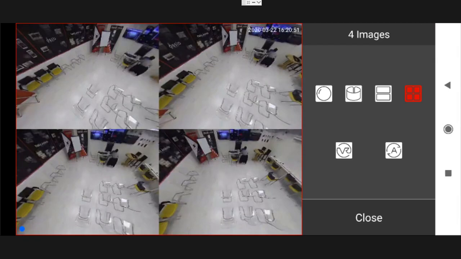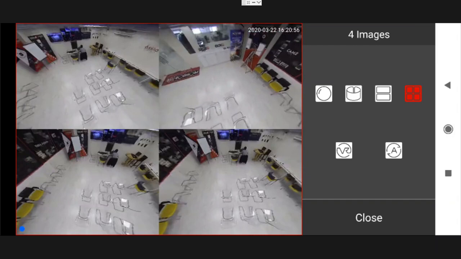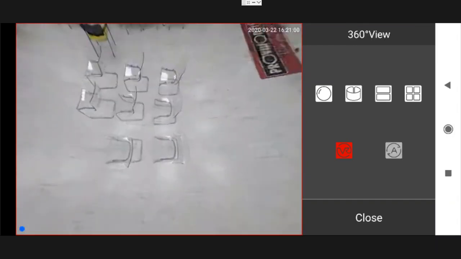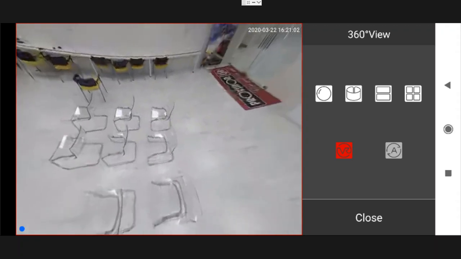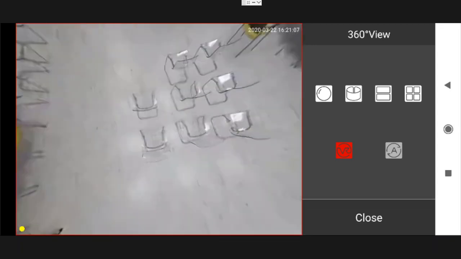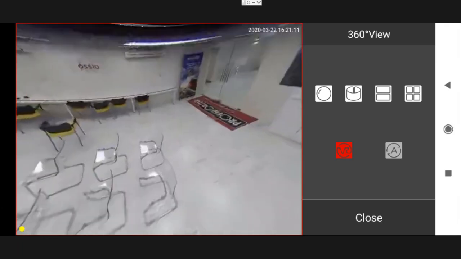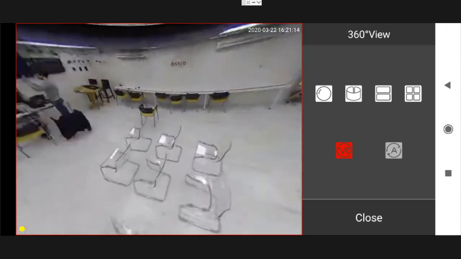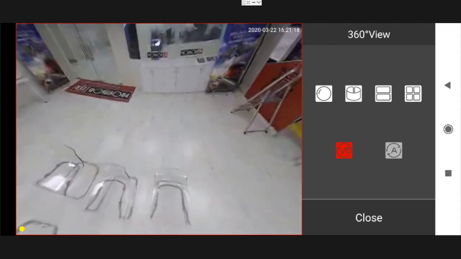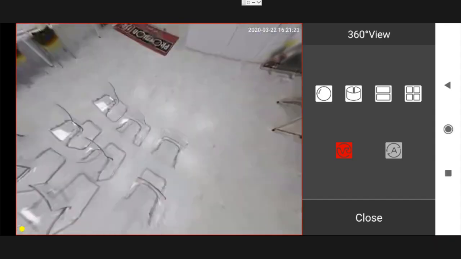Now, the next thing, I have 4 images, but not just images. Those are PTZs, right? I can control each and every one of them separately. And the most fun thing that exists ever, I will get up for this. Basically, I can use the gyroscope of my phone to control, and wherever I look, I can see the picture changes according to the phone's direction.